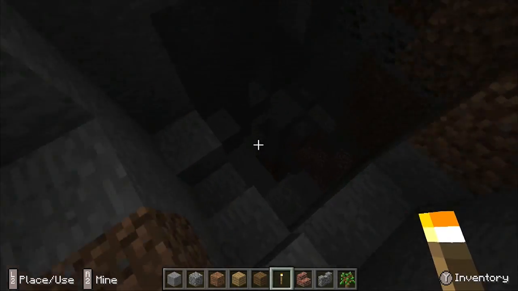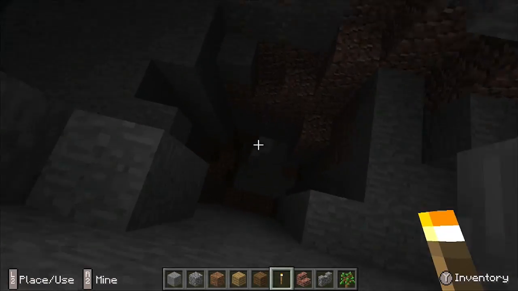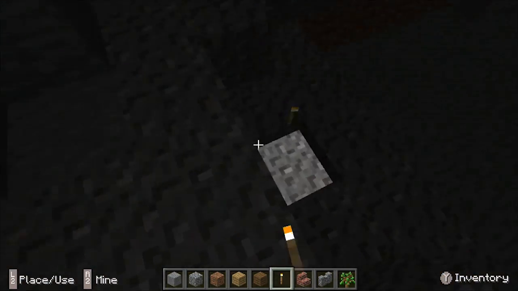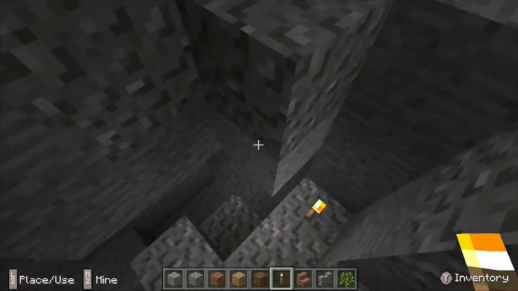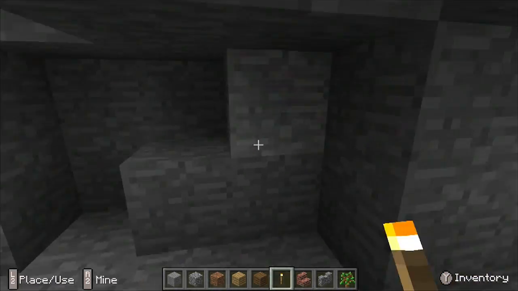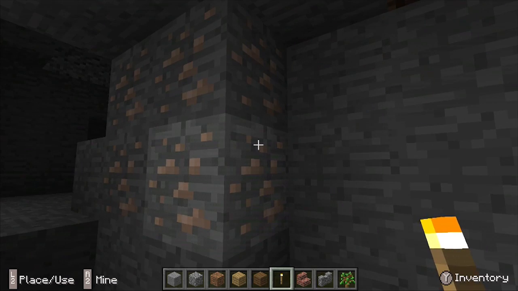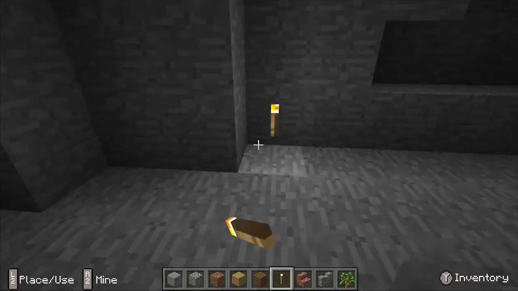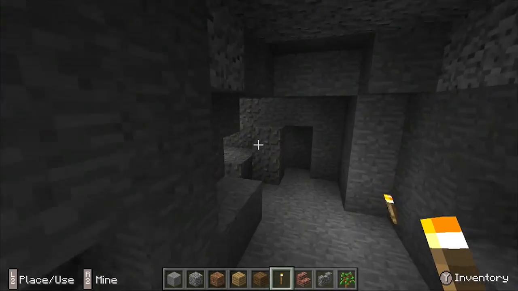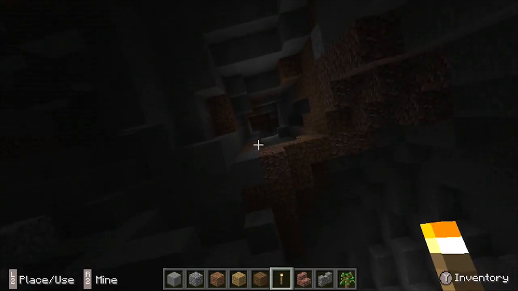Let's see. Oh, how deep does it go? This one goes a lot deeper. Oh my gosh. What in the world? This goes so deep. You guys, look at this. What? I don't think I even realized how deep it really goes. But you've got a ton of iron down here as well. So I would recommend using this place as a home. I wouldn't go this deep for your home because that would take ages to get out.